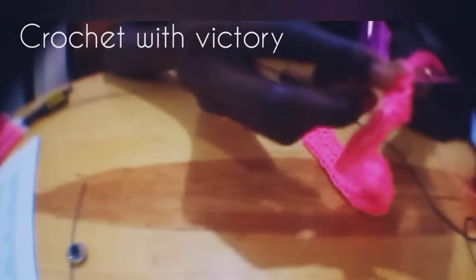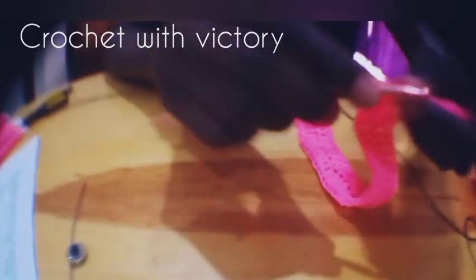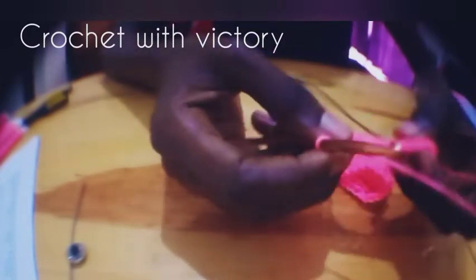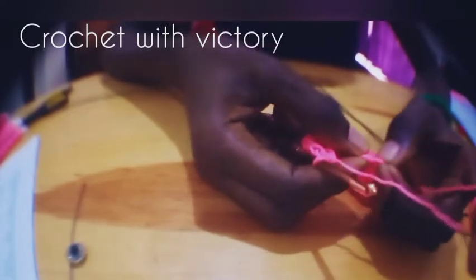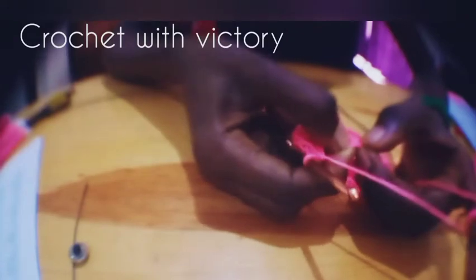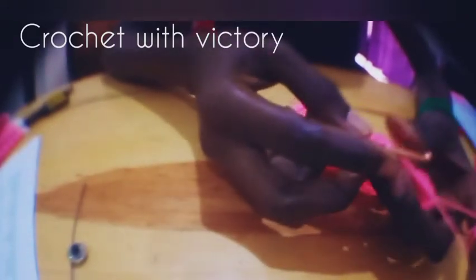Then you do the same thing you did, 1 double crochet, chain 2, 1 double crochet. Then here we are going to finish with only double crochets until you reach the end. Don't forget to put a double crochet in the last double crochet here, please. I'll meet you at the end to show you what we need to do on the next row.